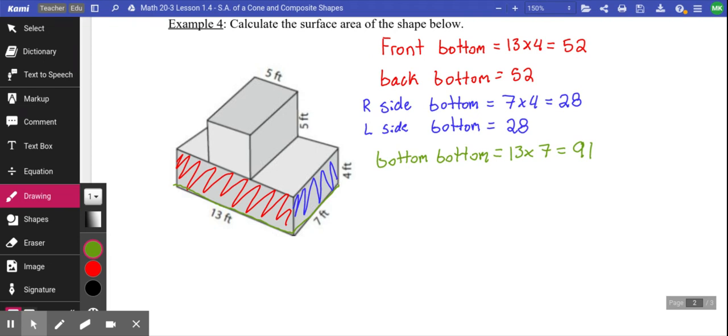When I go to calculate the top of the bottom shape, you don't need to break it into all the sections. The reason being, if you think about painting this, when you painted the bottom, it's the exact same as the top if you look at it from that direction. It's still the same size as the book. If you did this, plus this, it would be the exact same as the bottom. So you can double the bottom and then not have to worry about any of the tops.